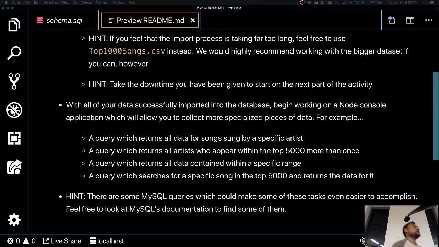So take a few minutes. Some of these are going to be using queries or keywords from MySQL that we have not seen. Please look at the documentation and try to figure out what is going on or what is the ask for these queries. And come up with a query, run it, and then take a few minutes and then start writing the Node.js code. But the important part is you figure out the queries to write for each one of them.